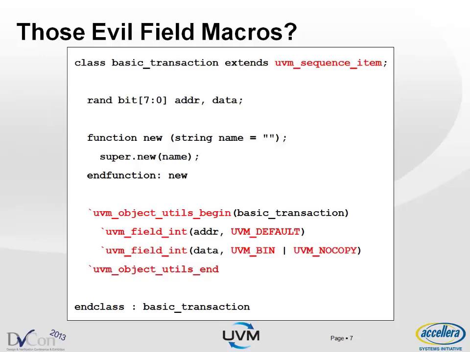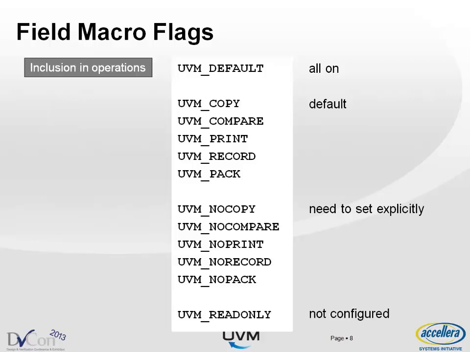So these are the field macros. The field macros generate loads of code, and in principle, that's a good thing because it saves you the trouble of writing all of that code yourself, and I wouldn't particularly have an argument with that. Except it soon gets a lot more complicated. These field macros have flags associated with them, and you set individual flags on individual fields in your transaction classes and your components, and those flags then control the functionality of the code that's generated by the macros. So far, so good. There's a great big list of flags.